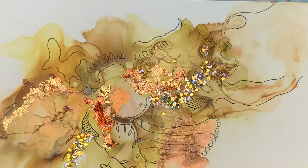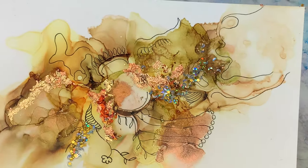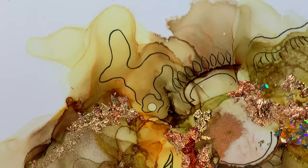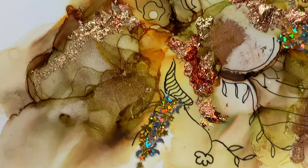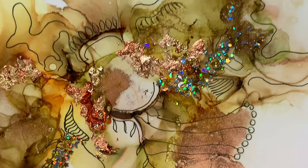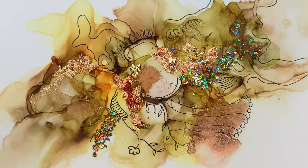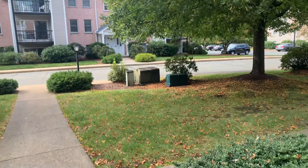I will show you how to make this mesmerizing abstract painting with alcohol inks, gold leaf and some glitter, and we are also doing some doodling in between, like you see the black areas. I would love to share my techniques, tips and tricks, and also most importantly I will show you the safety tips that you need to take while making alcohol ink paintings, because it's a very dangerous medium to use if you don't follow some tips for safety.